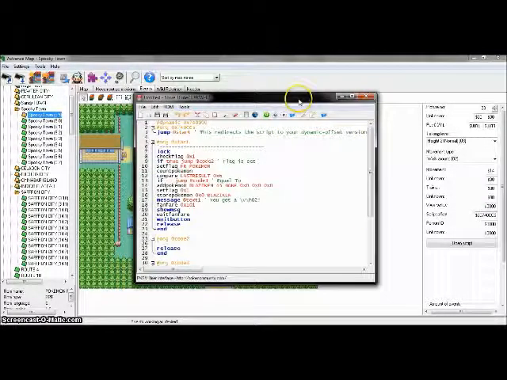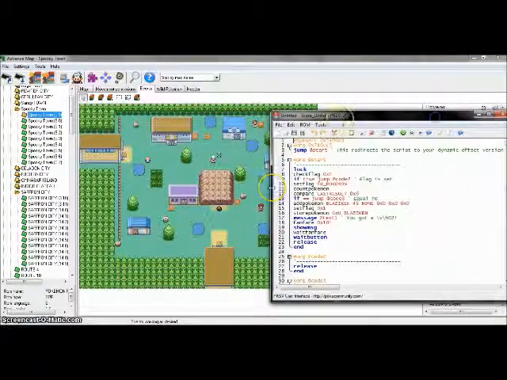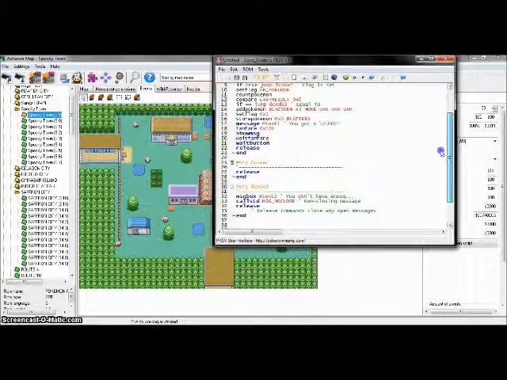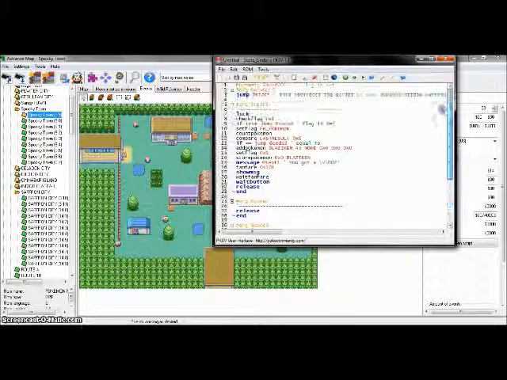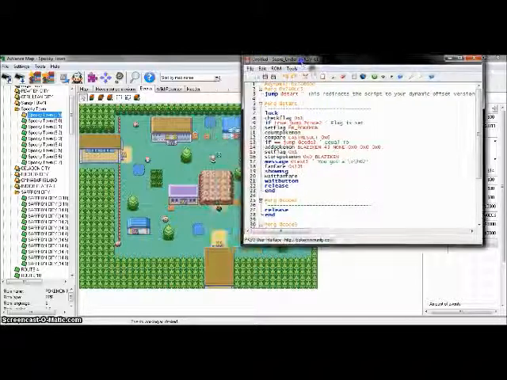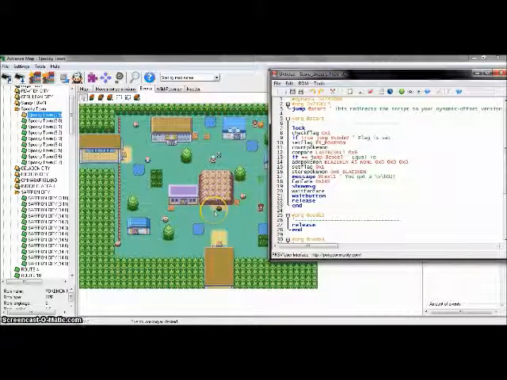So all this really does is make the person give you the Blaziken. You get the message: You got VHO2, which in this case is Blaziken. So if you look up here, let's break this down. This is check flag 0 times 1, and the flag is just something that it puts down whenever you get it. So if it's true, you jump down to code 2. If that flag has already been set, you jump down to code 2, release end, nothing happens.